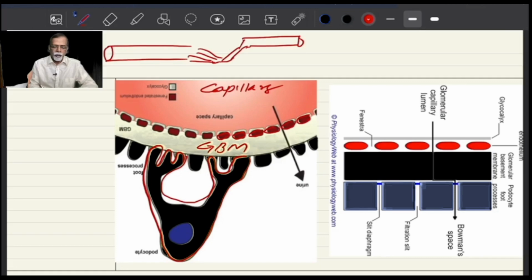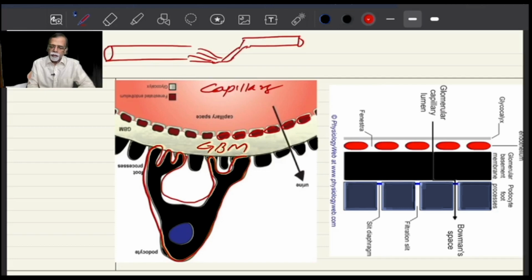capillary, and the basement membrane is formed and maintained by the podocytes. Any dysfunction of these podocytes or the foot processes can lead on to disruption of the structure of the glomerular basement membrane, and you should try to draw this picture and learn it.